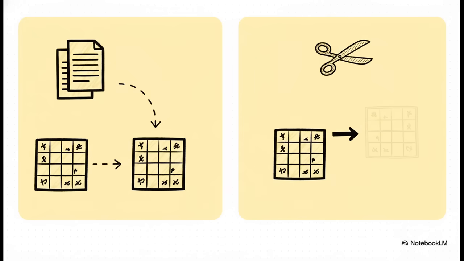Now listen up, because this is a small detail that's actually a really big deal. When you copy something, you're making a duplicate, a clone. The original stays right where it was. But when you move or cut something, you're literally picking it up from one spot and putting it in a new one. The original spot is now empty. Knowing the difference is going to save you so many headaches down the road.